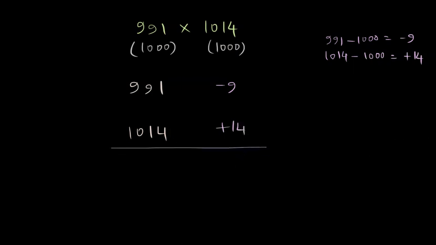We can complete one part of the result, which is combining a number and the opposite supplement. So 991 plus 14, which is going to be 1005. And then because the base is 1000, we need to pad three zeros in here.